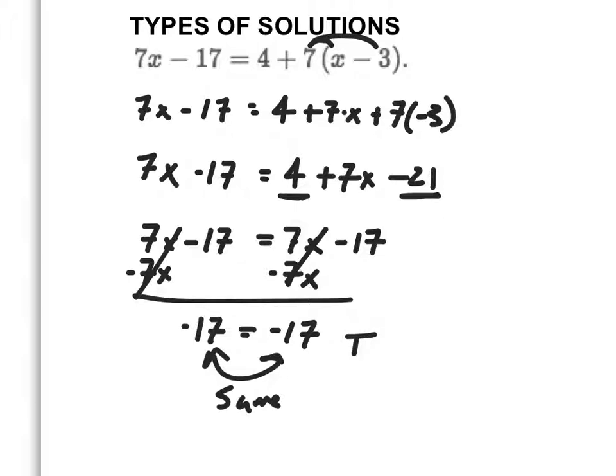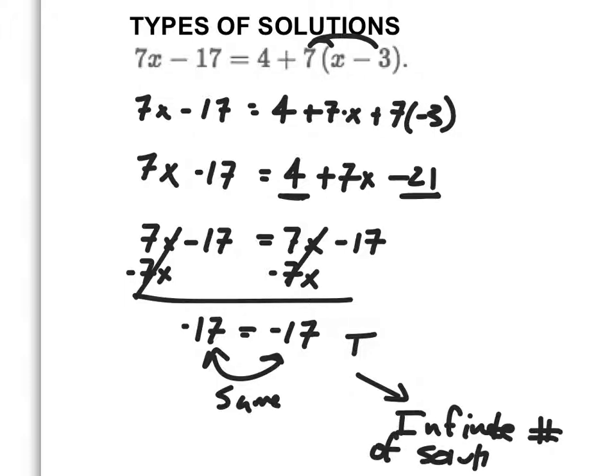What that means is that any number I plug in for x here will give me a true answer. So I can type in any value for x, and it'll come out with a true statement in the end. So what I'm going to write here is that when you get a true statement, it means you have an infinite number of solutions. And that's what we've got. So these are special cases. This might happen where your x's cancel out, you don't have any variables anymore, and you get a true statement. That means you have infinite solutions.